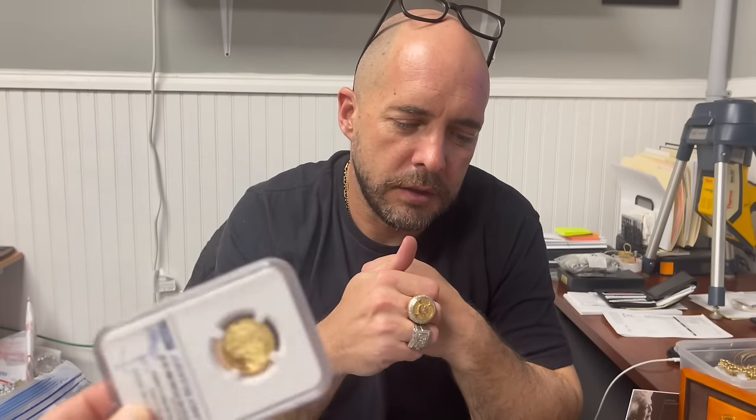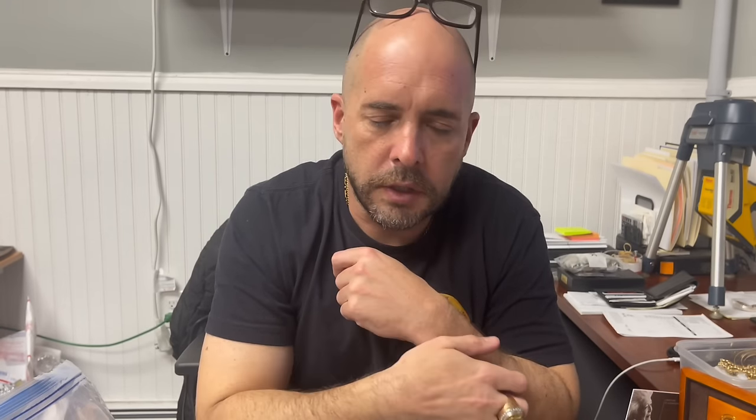Do you think people looking to buy cheap gold should even bother buying this stuff, or should they just buy different types of cheap gold? It's definitely an option, but you've got to remember when you resell it, it's going to be worth less than its melt value. You also get comments from people saying that dealers buying gold below spot are scammers ripping people off. That's the way the market is right now, unfortunately. Gold hit all-time highs and people are just not buying.